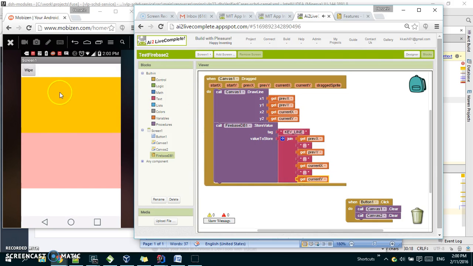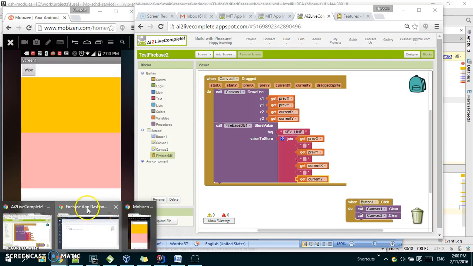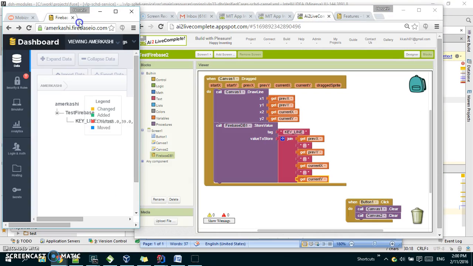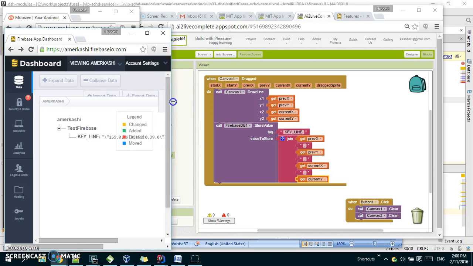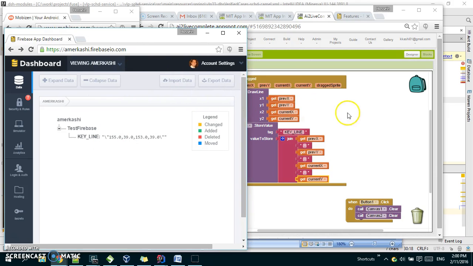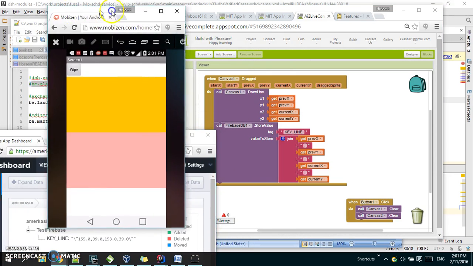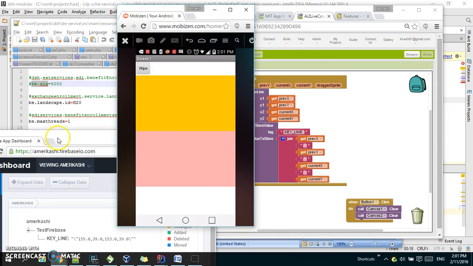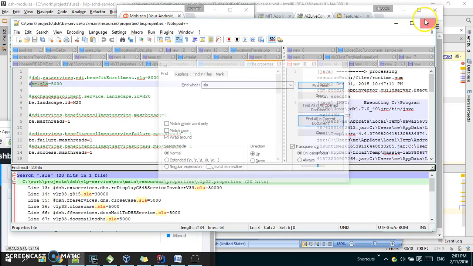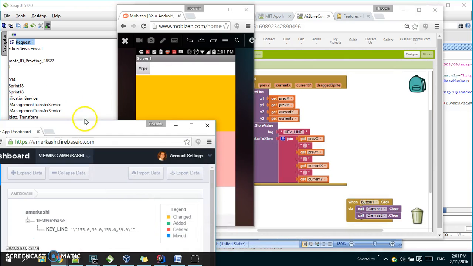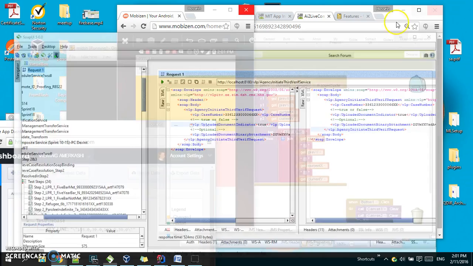Okay, so for now, let's look at our data. I'm going to put this down here so you can actually see. Sorry for this mess. Clear the screens.